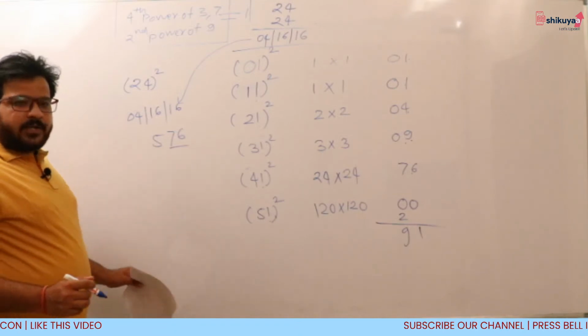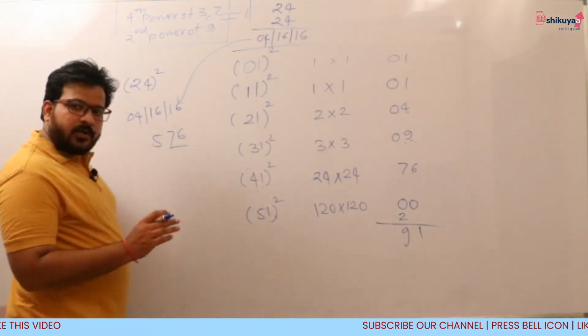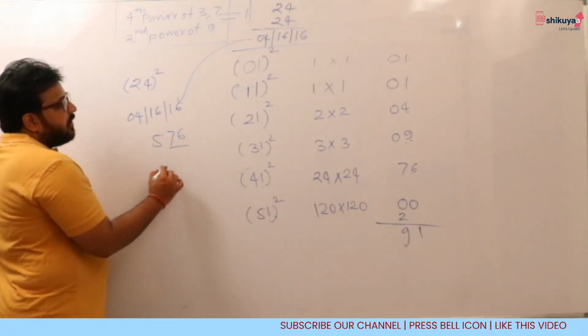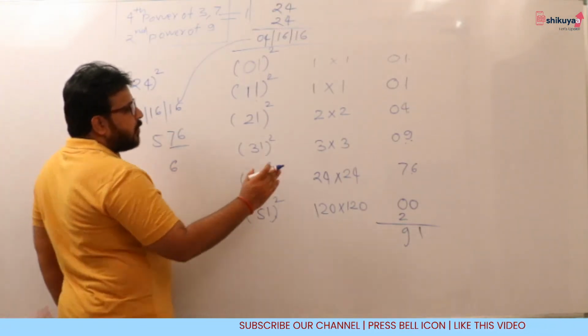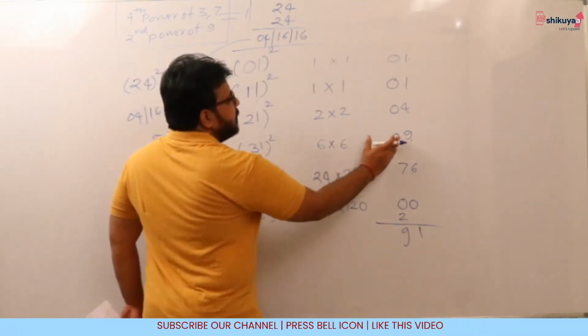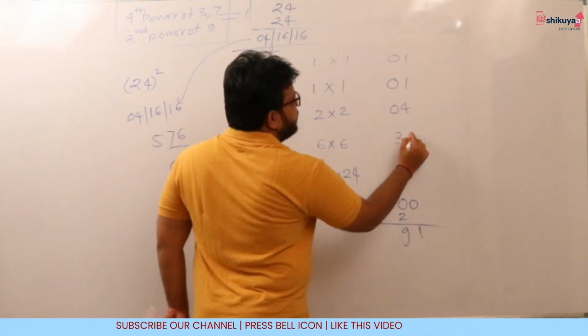Yeah, Divya, you are right. I got your point. I understood your point. My mistake. Because 3 factorial is actually 6. So 6 into 6 has to be 36. Thanks for your correction.